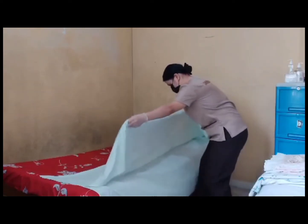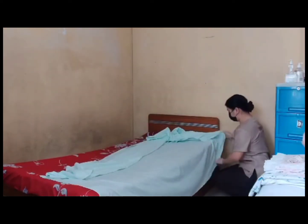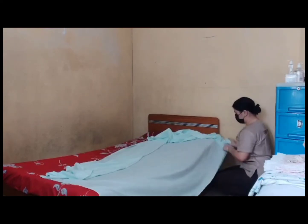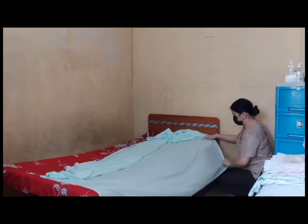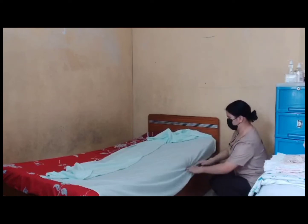Miter the sheet at the top corner of the near side and tuck the sheet under the mattress, working from the head of the bed to the foot. If a draw sheet is used, place it over the bottom sheet so that the center fold is at the center line of the bed and the top and bottom edges extend from the middle of the client's back to the area where the mid-thigh or knee would be.